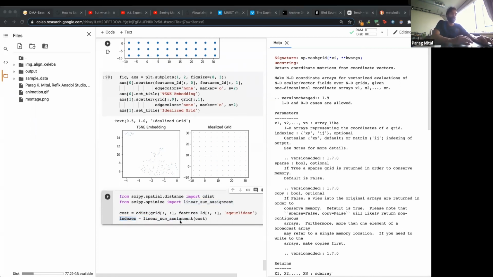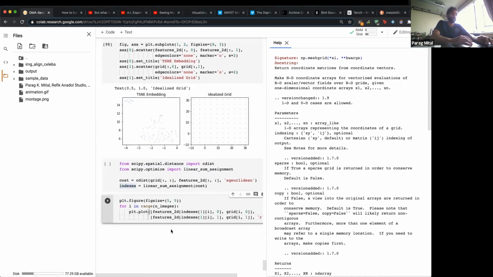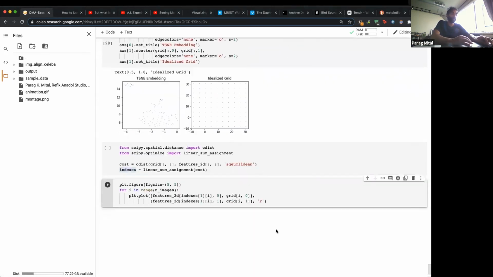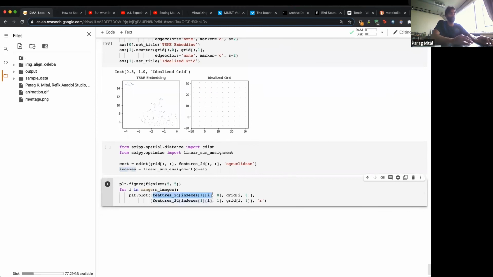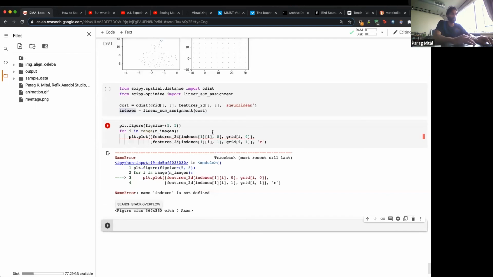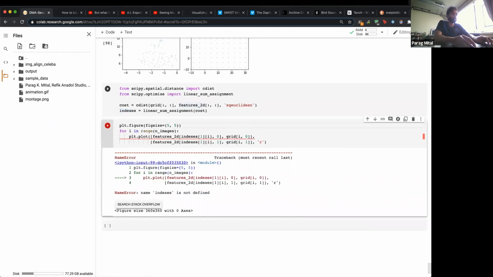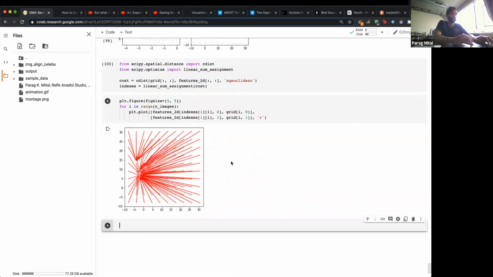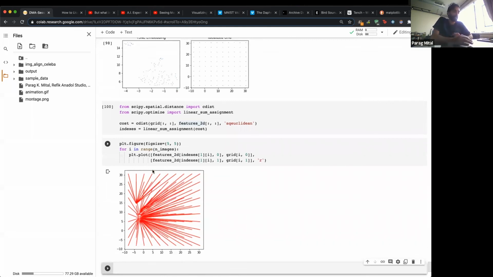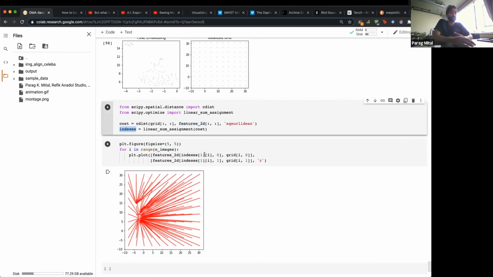So a way to visualize this is we can visualize the features based on these returned indices, and I'll dig into this in a little bit, but let's look at what it does first. Did I not call this? Okay, so what we're doing is this will return the set of indexes that map each set of points that we gave it.